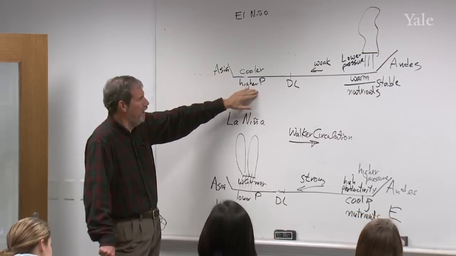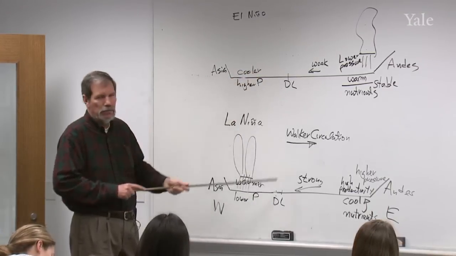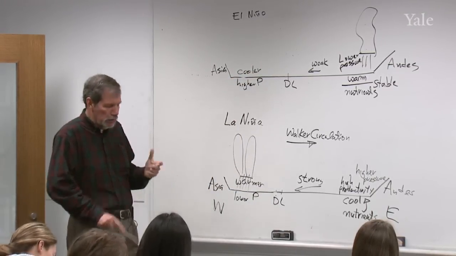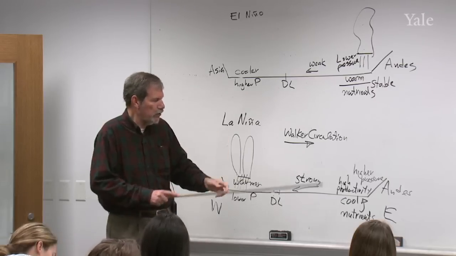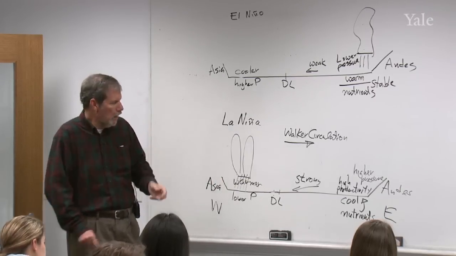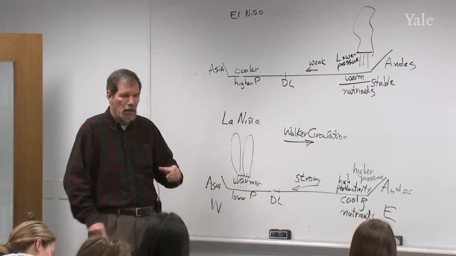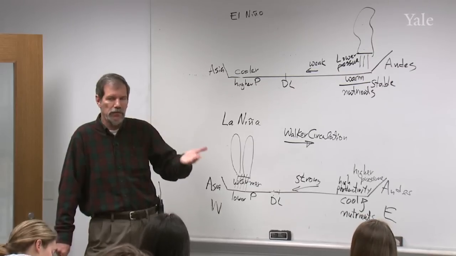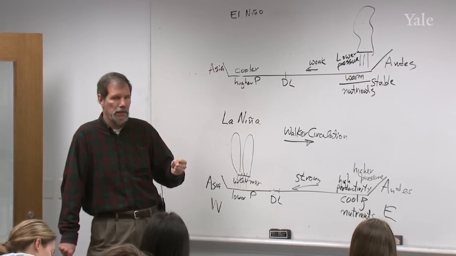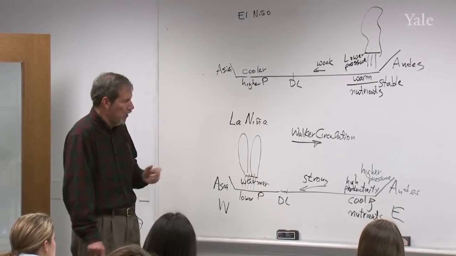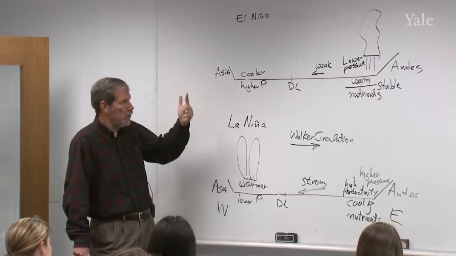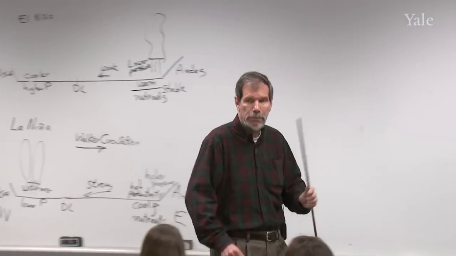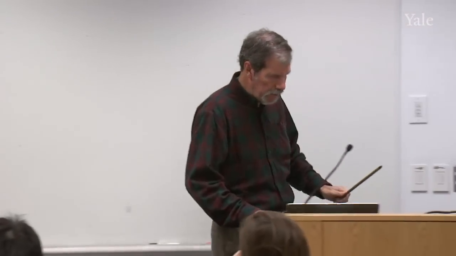So that's consistent as well. And then when I've weakened the Walker circulation, that's consistent with the way I've drawn the clouds there as well. So there are physical laws connecting all of these things together. But on this diagram, and in fact, in most of what I'll be saying today, there's going to be very little explanation about why the system would switch back and forth. So I'm mostly going to be talking about what we observe the atmosphere ocean to do in this part of the world, how the various symptoms tie together physically. But the scientific community does not have a clear understanding of what would make the system suddenly switch from one phase to the other.